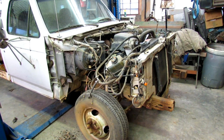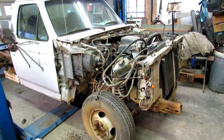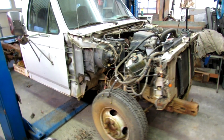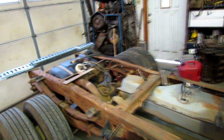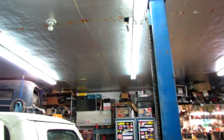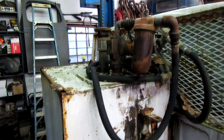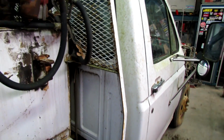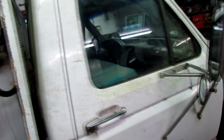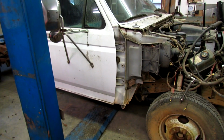Here's the other thing we did yesterday. We tore apart a good bit of this truck. It'll still run like it is. I just drove it in here. And we got the lift off the back of this, obviously. It's standing up there. And I've got to get that off it, an old off-road fuel tank and some kind of contraption, and get the cab off it and continue. So I got a good 96 Ford cab for sale, and fenders and front clip. Zero rust.